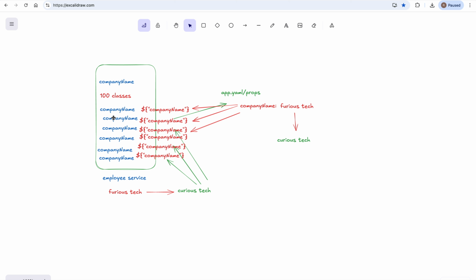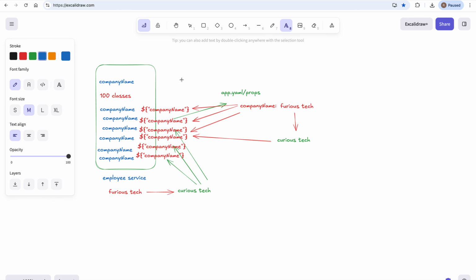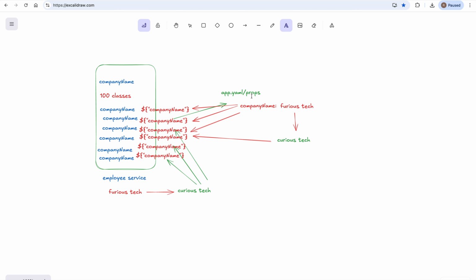So you don't need to change anything in your classes or anything in your code. You can simply change the value in your properties file and automatically it will be picking up, right? This will pick up automatically. Why? Because this particular application is a configuration actually, and this configuration we can read.